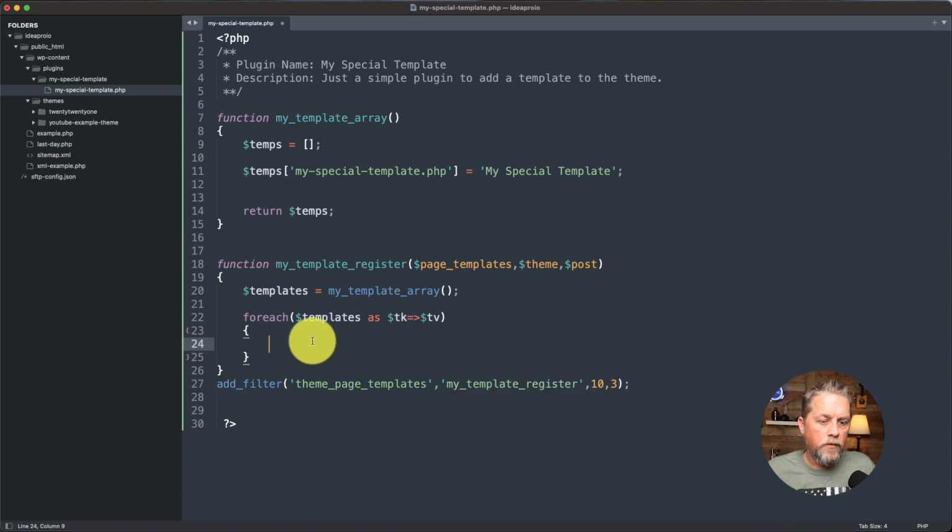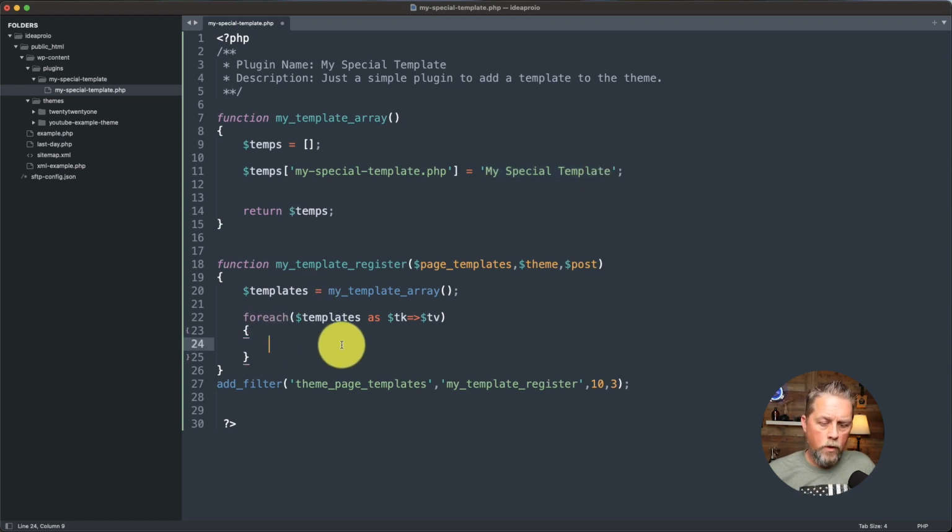That works. So this is our templates that we're going to loop through, and we're going to get a template key and a template value. This is the key and this is the value.